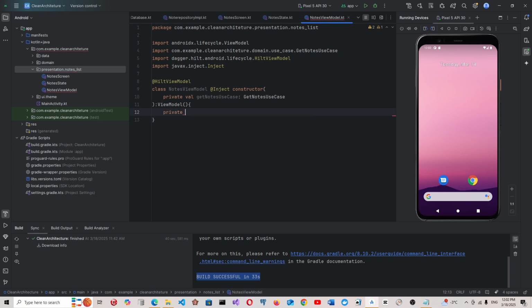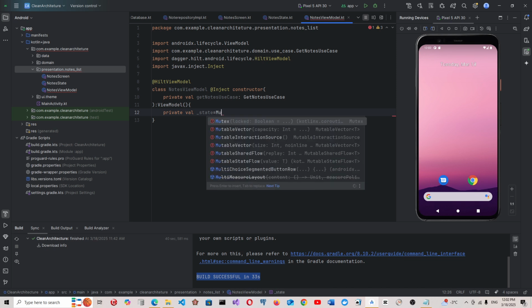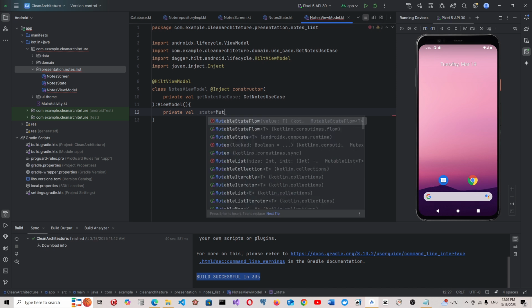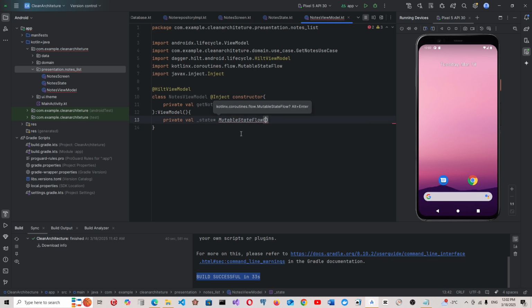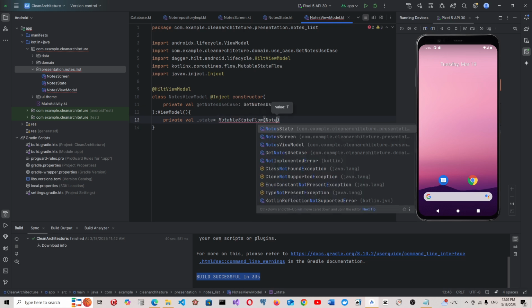This view model, we say we have private, this node is private of state. So each view model has state, and local, which is mutable. Mutable state flow of node state.